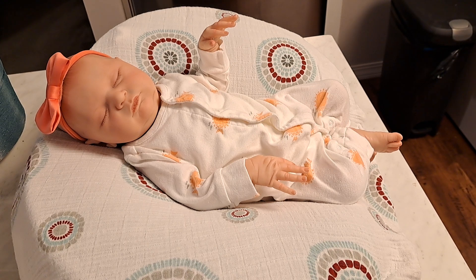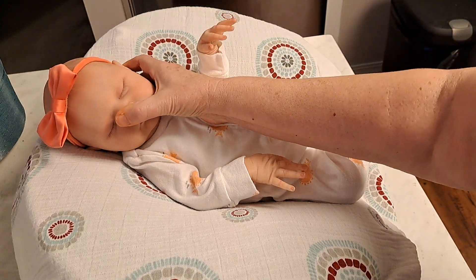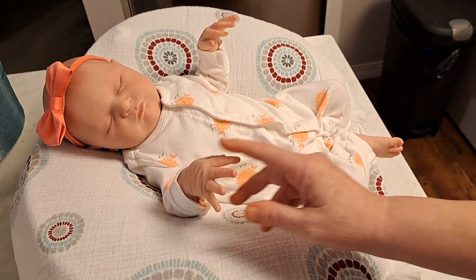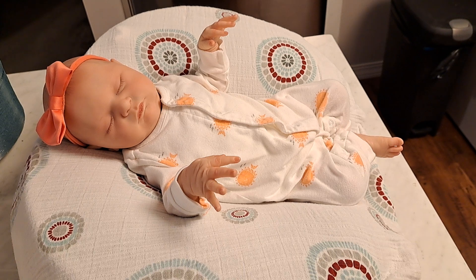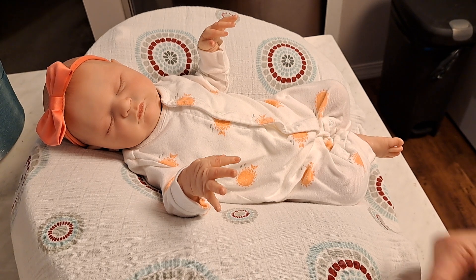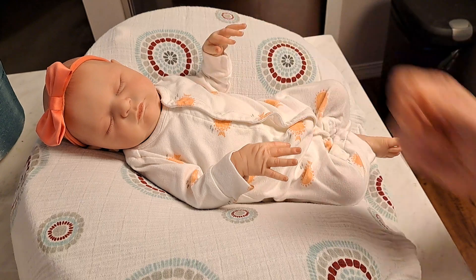On Monday, we like to do Whatever I Want Monday by our dear Dee over at the Baby Patch. Today I wanted to bring on our beautiful Scotland Nell. Scotland is the Laura sculpt by Bonnie Brown, and she was brought to life — reborn — by Barb Wilson over at Barb's Baby Dolls. I just love this little girl. She's so sweet, and I just love these expressive hands.